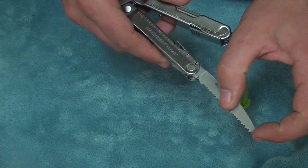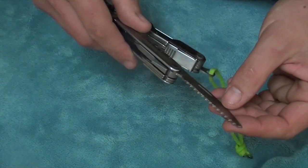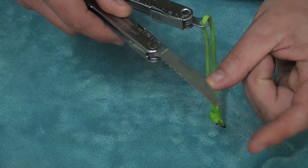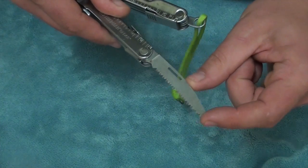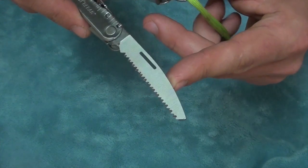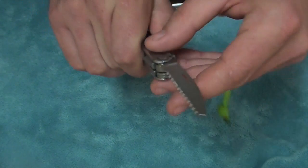Pretty much just the first inch or so of it, just getting it into little tight spots. It's a great little thin saw, and it's got almost a safety hook on it, so you don't instantly skewer anything that you put it up against. So it's a really, really good Leatherman saw, used somewhat often.